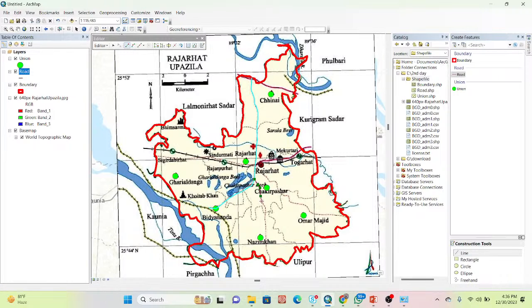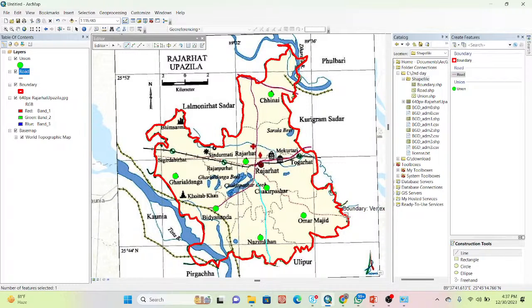This time I make the road shape file and digitize the highway from this image map. So this is my another road. As well, I also create this road.